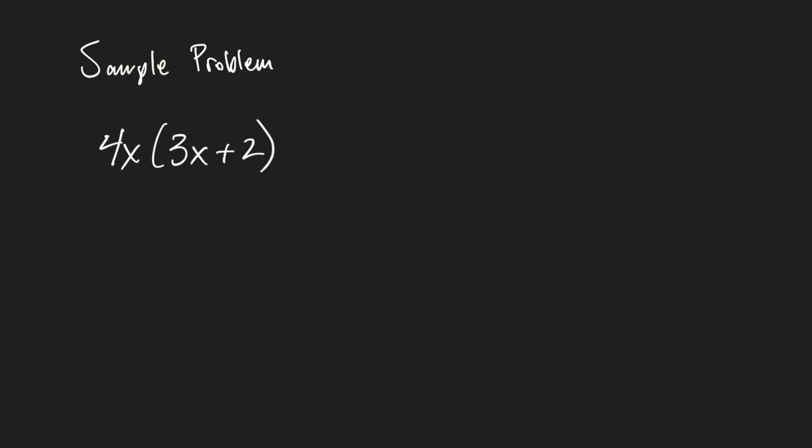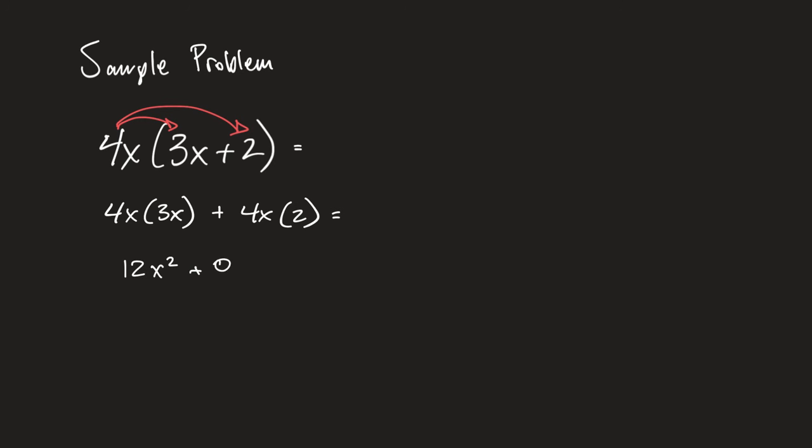All right, we have a sample problem. These are problems that you will most likely see. So let's just write it out. Distribute it first, okay? I have 4x times 3x plus 2. I'm going to distribute the 4x inside. So I have 4x times 3x plus 4x times 2. I'm just writing it out, okay? 4x times 3x is 12, 4 times 3, x squared plus 4x times 2. 2 is a constant, so I just multiply the numbers together, 8x.